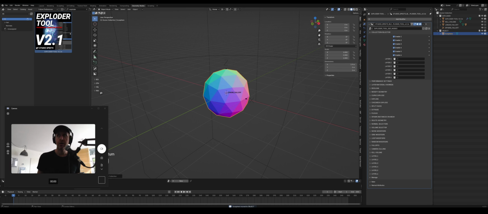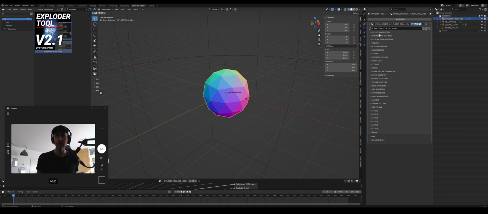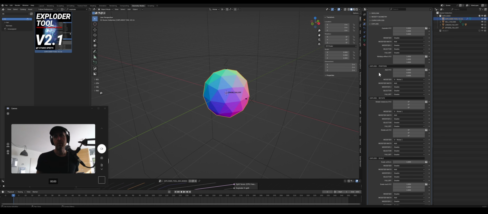So give it a name and disable it, and then make it reappear by using it as one of the layers in Exploder tool. All right, we can collapse that section, and let's go to the position.